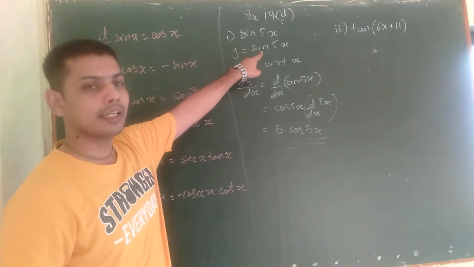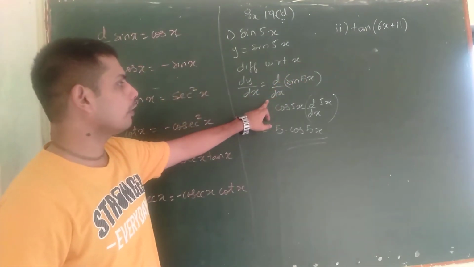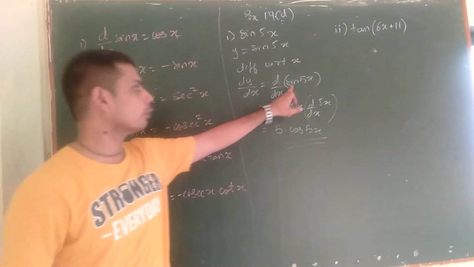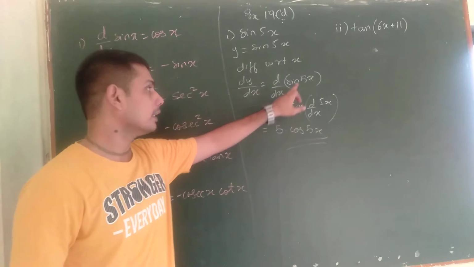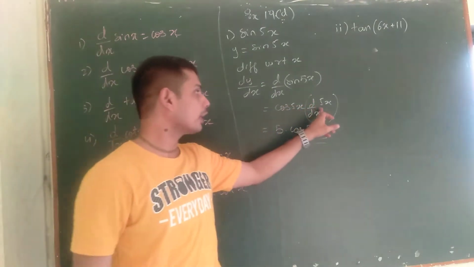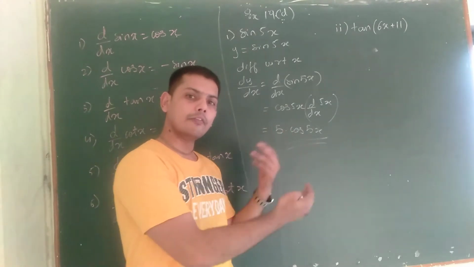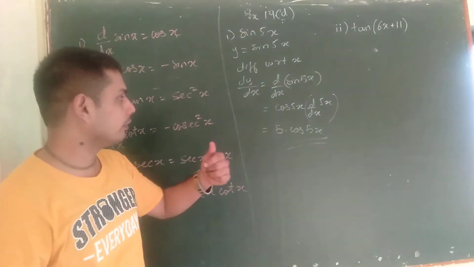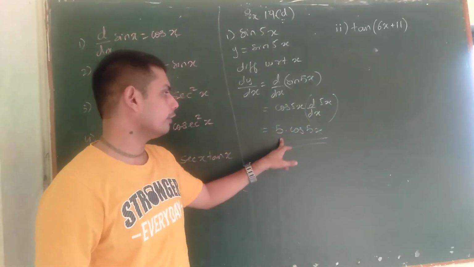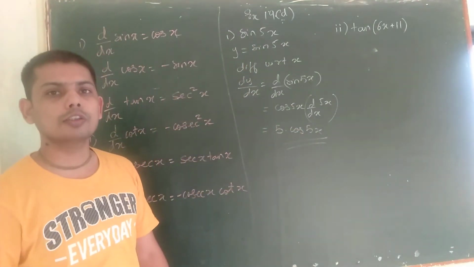Okay? So first step, take this function as y, differentiate both sides with respect to x. And once you differentiate, apply the formula. For sin, the derivative is cos. And therefore, sin 5x becomes cos 5x. But inside the function sin, we also have another function. Therefore, we are going to take the derivative of that function as well, since we have seen this in the differentiation theorems in the previous exercise. So the derivative of 5x is just 5. So this is the final answer. The derivative of sin 5x is 5 into cos 5x.